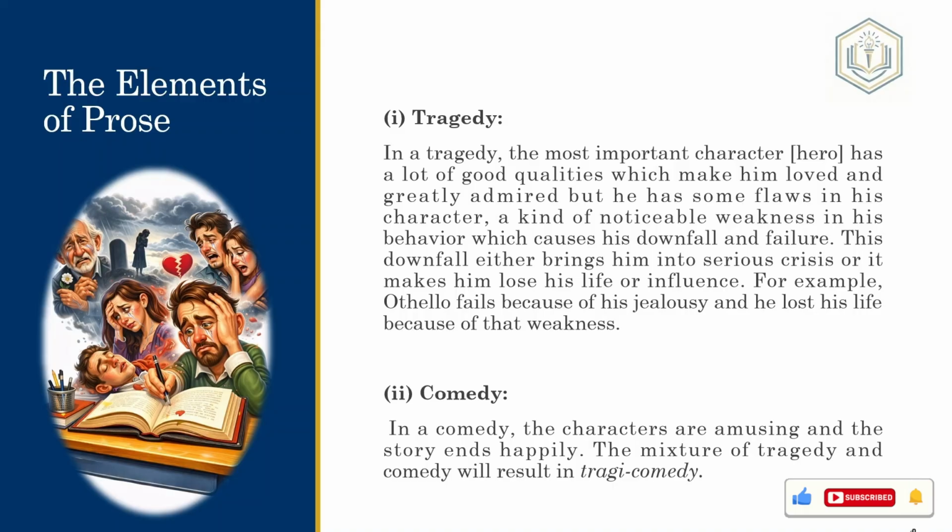So number 2 is comedy. In a comedy, characters are amusing and the story ends happily. So comedy is what you know comedy as. It's when the characters are amusing and the story ends happily. But the thing is, there's another third category called tragicomedy. Now, bear in mind that it's not tragic comedy, it's tragicomedy, TRAGICOMEDY. So when there is a mixture of both tragedy and comedy, resulting in a confluence of tragedy and comedy, it is called tragicomedy.